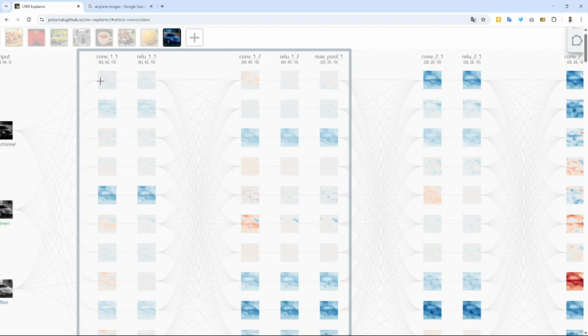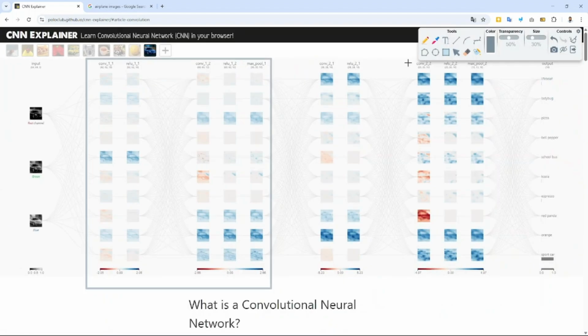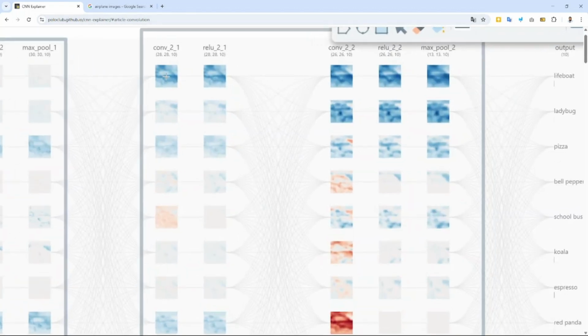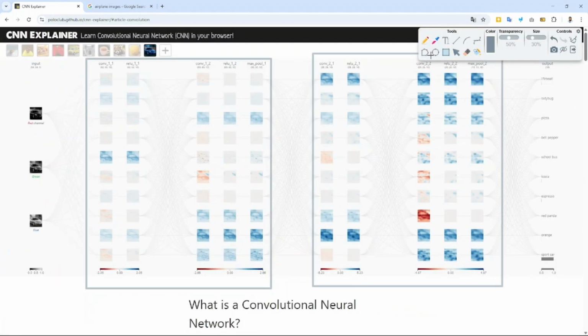So every two convolutions are followed by one max pool. And also we have here the second block. This block contains also one convolution layer followed by a ReLU layer, one convolution layer followed by a ReLU layer, and then a max pool layer. And then lastly we have this output or classifier layer. This classifier layer classifies into different classes or different categories.